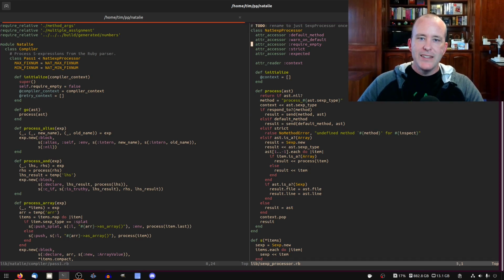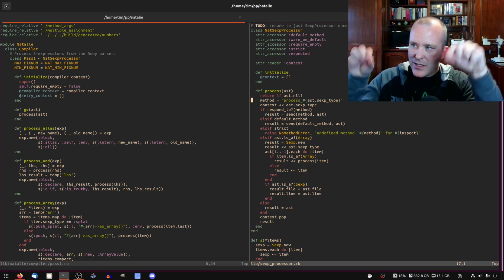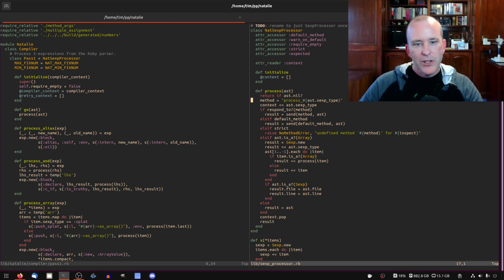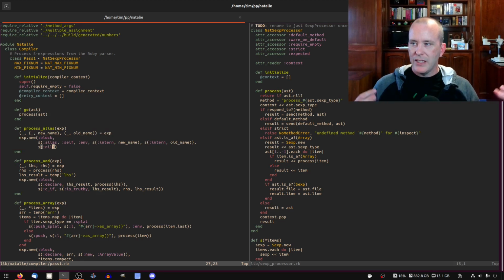What it does is it just walks the tree of the AST, dives down into the nodes, walking down deeper and deeper. And if it finds a method called process_ for that node, then it runs it. And whatever this returns gets replaced into the tree.